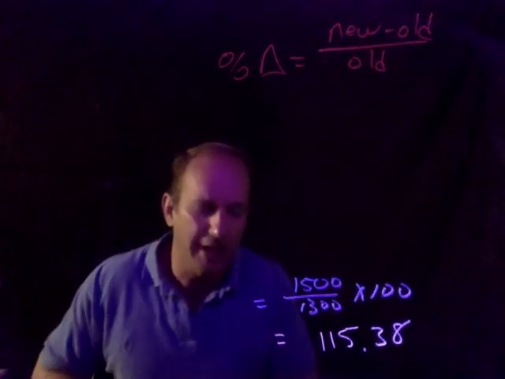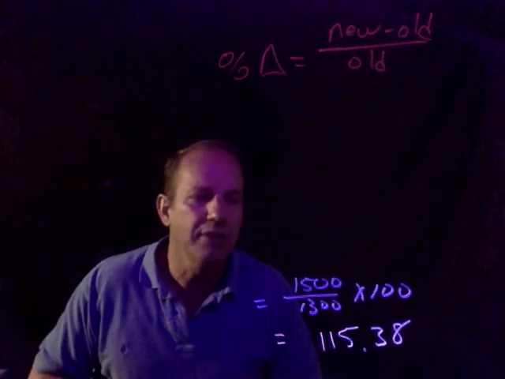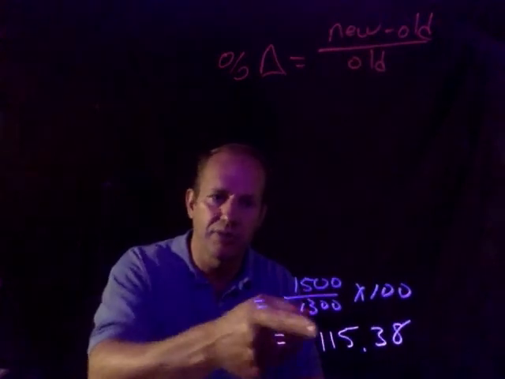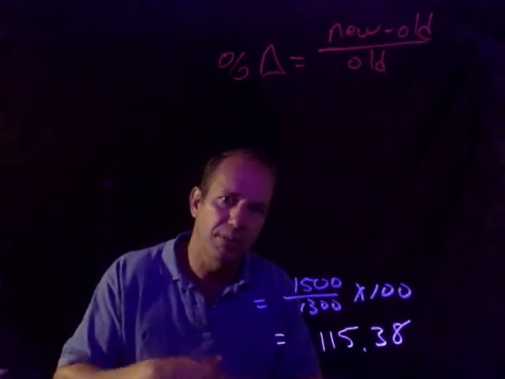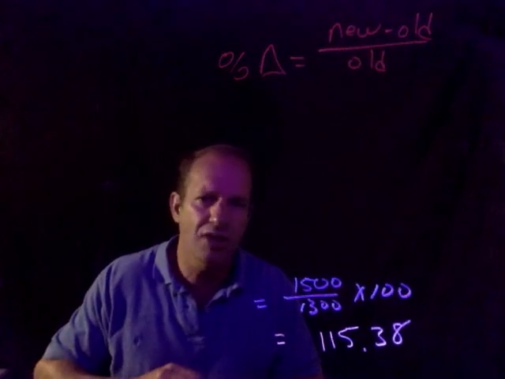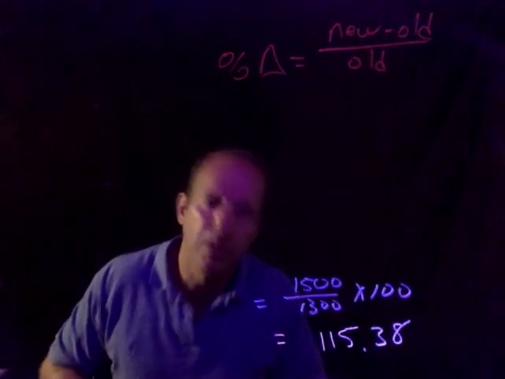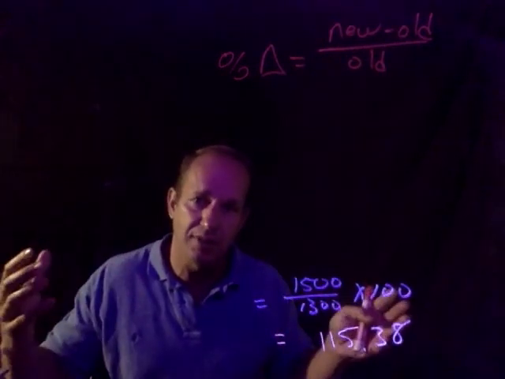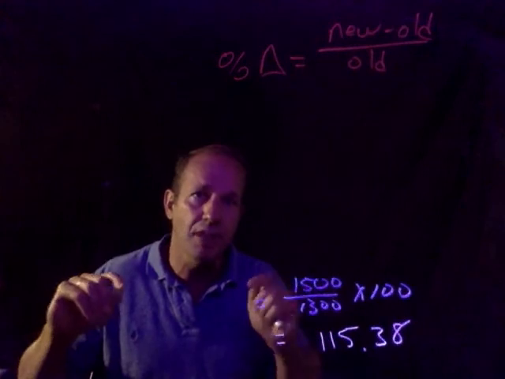And so I'm going to try to spare you that agony. I was tenacious, and I saved it for last. Then I came back to it, and I said to myself, well, if I know something goes from 100 to 115.38, and that amounts to a 15.38% change, what is it that I'm doing to get to 15.38%? And that is what I'm doing, which, if you look it up, is the formula for percent change. It says things like the percent change in quantity is Q sub 2 minus Q sub 1 over Q sub 1. That's still new minus old over old. So new minus old over old is this little rhythmic tool that you can apply anytime you're asked to calculate percent change, in economics class or chemistry class or biology class or when you're shopping. It's a handy little thing to have.